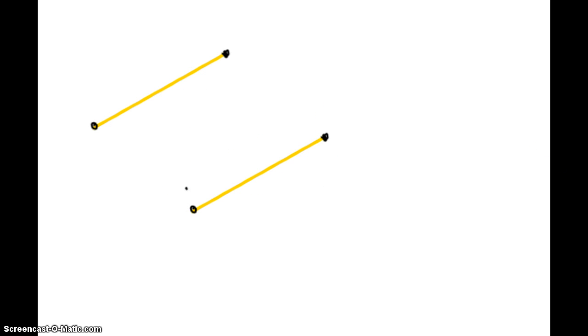When you look at a diagram and you see two segments, you can't be certain that they're congruent unless you're told that they're congruent. So, the way that you'll know that segments are congruent in a diagram is with tick marks. If you see one tick mark and one tick mark, that means these two orange segments are congruent to each other. They could also use a double tick mark and a double tick mark.